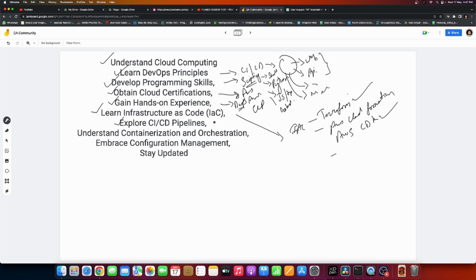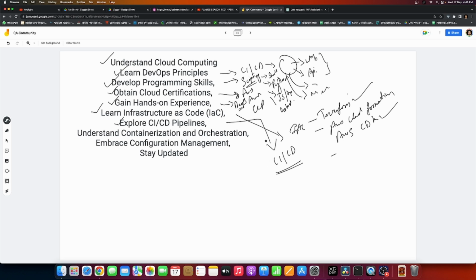Next is explore CI/CD pipelines, as I was telling. Yeah. So if you are in a team, in sprints, working in active projects, then of course CI/CD is very important, and you will always get a lot of updates from the DevOps team or the testing team. CI/CD has crashed, CI/CD is not working, and sometimes DevOps say we are fixing the pipeline, we are fixing this, we are fixing that. Sometimes deployment has crashed, locks are getting triggered, some memory issues, cache issues, and all these things happen, right? So you might always be hearing a lot of issues from the CI/CD pipelines, right?